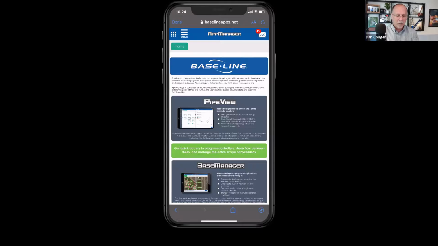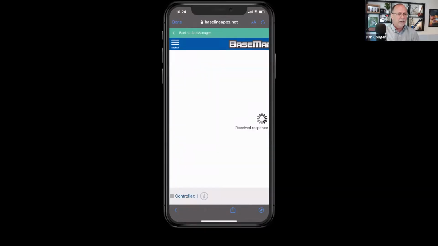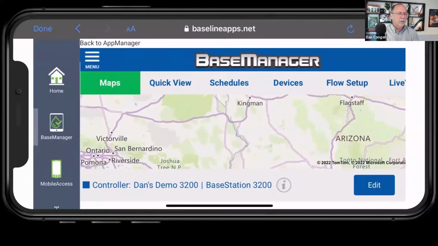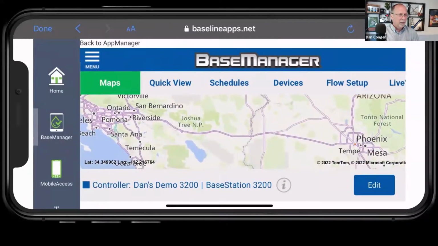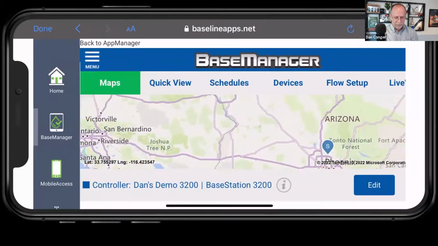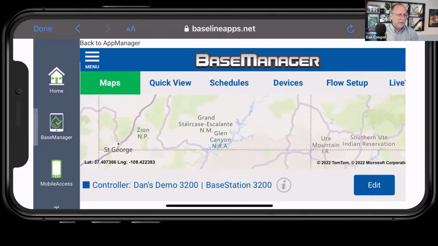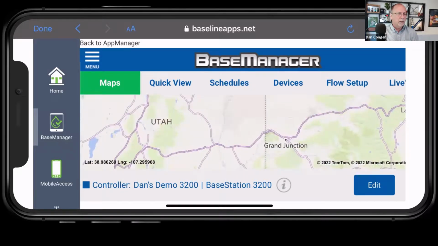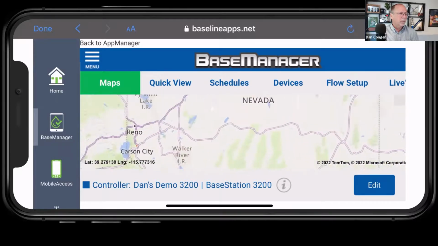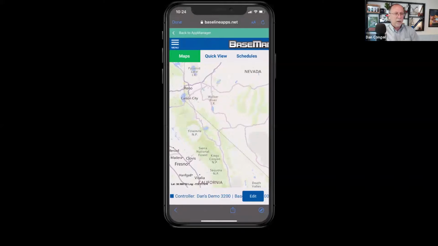I'm going to attempt to go full desktop version on my phone, and this right here, let's even turn it sideways. Whoa. Okay, that's kind of weird. This is the problem, right? How do you make this work? I don't know. This is way too small for me to deal with. Now, where's Las Vegas? Now I'm completely lost. Oh, wow. No, thanks. That's not what it was designed for.